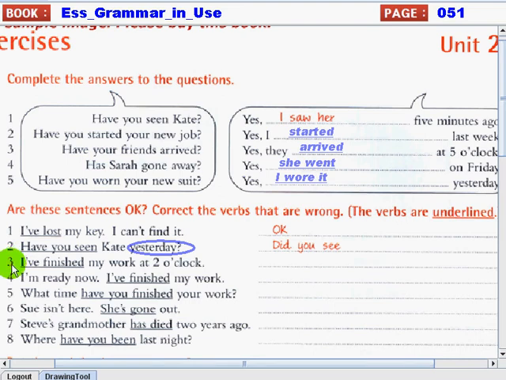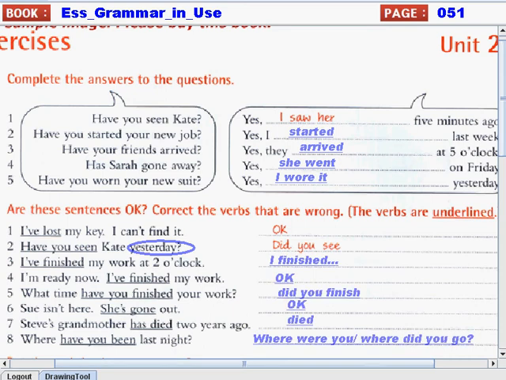Now I want you to answer numbers 3 to 8. Now simply remember this thing. You have to take a look at or consider the time frame so you will know if your sentence should be in the present perfect or in past simple. In each number, there's a clue that you have to be sensitive to, okay? And you have to find them. You have to find the clues for all the numbers, alright? Now, let's pause the video and play it again when you're ready to check your answers, alright?